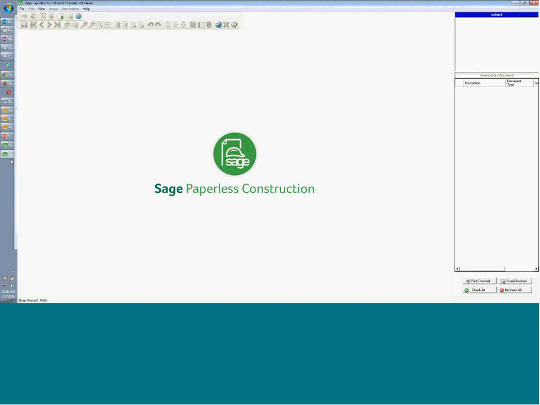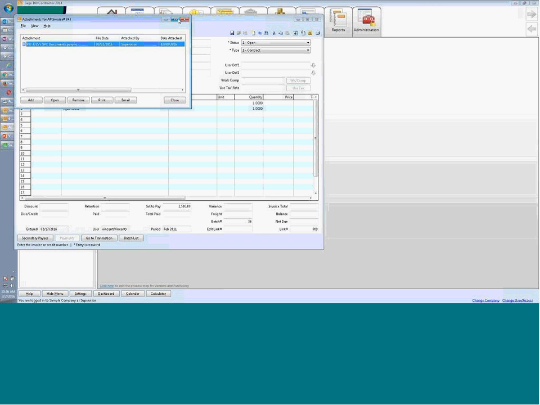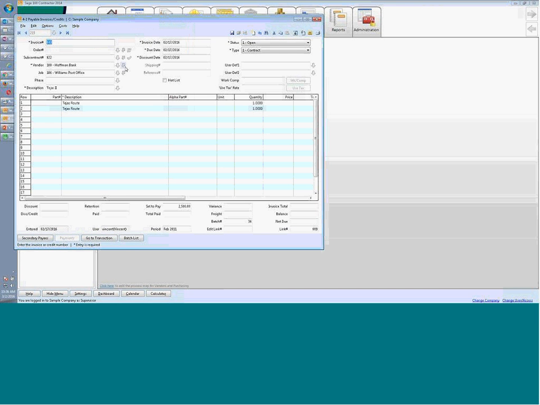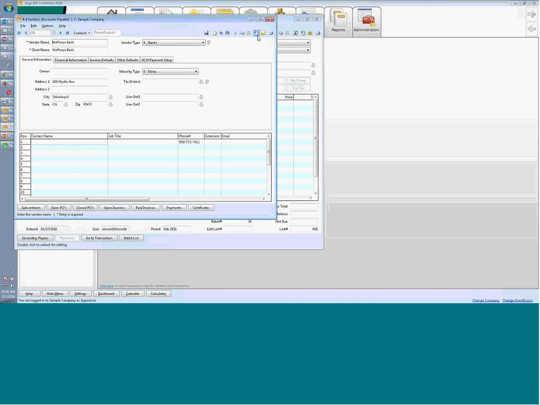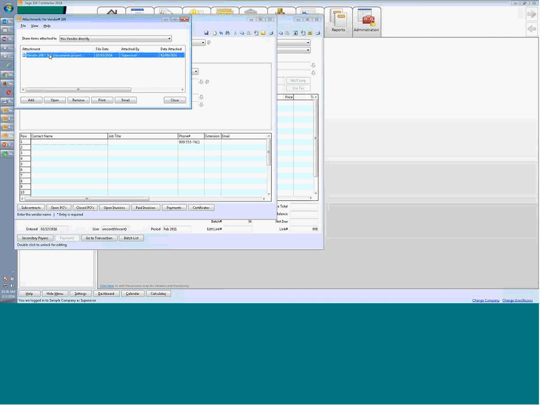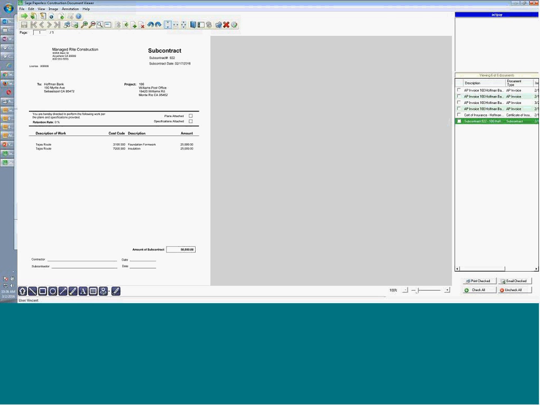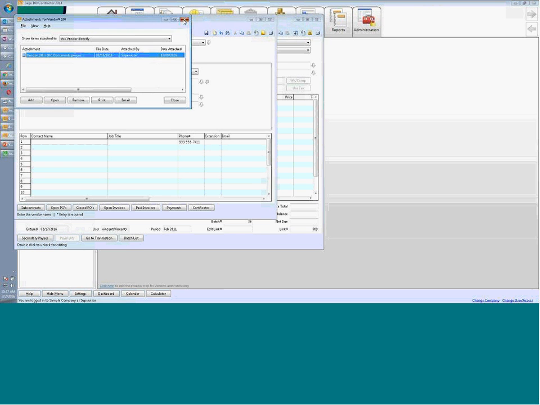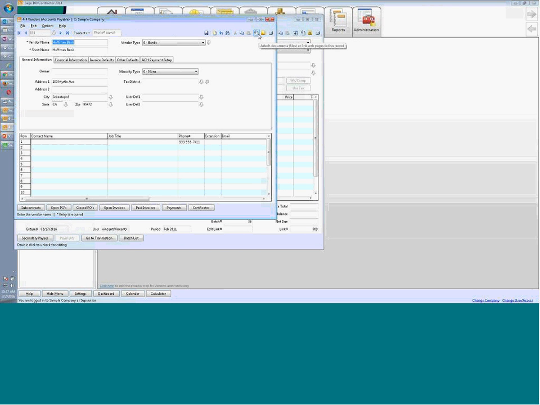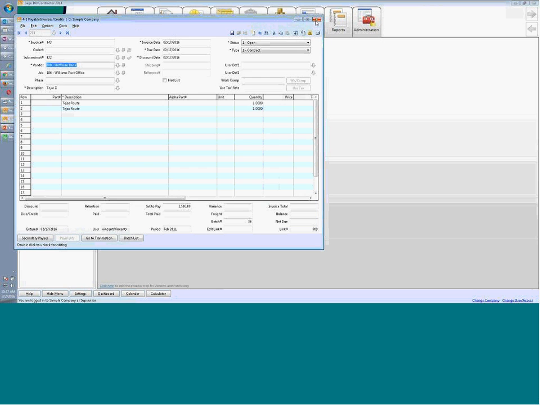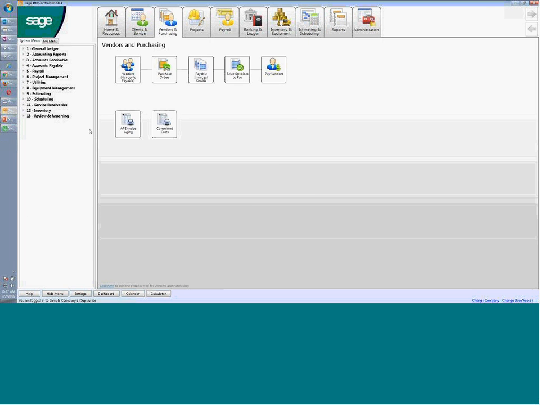These related documents will come up, and I can see any piece that goes along with it, such as if I'm looking at a particular vendor, like 100 here, and I want to see every document that goes along with vendor 100. Here I can see all the different invoices, a certificate of insurance, and a subcontract that I put to this particular vendor. Same thing can be done in jobs, cost codes, anywhere where there is an attachment icon with a paperclip, you can pull in and see those related documents.